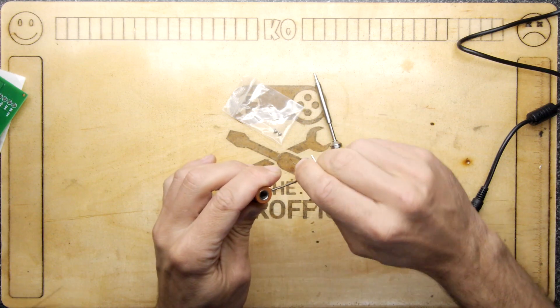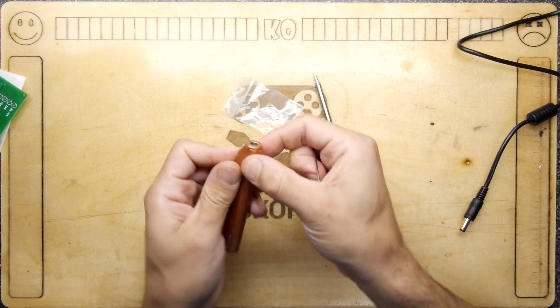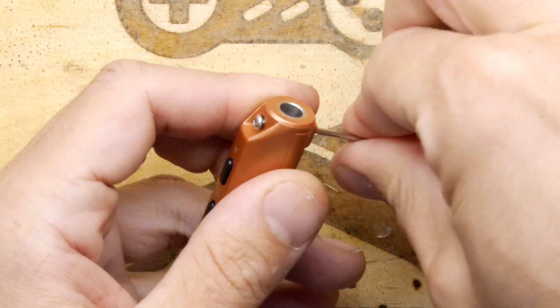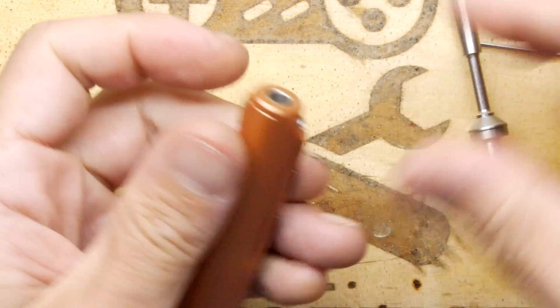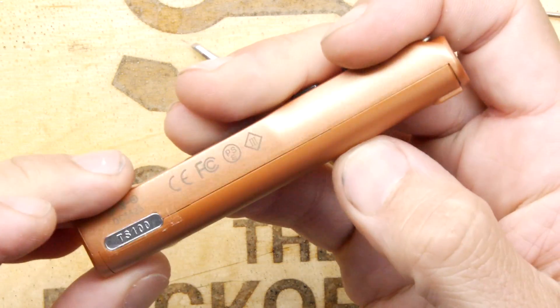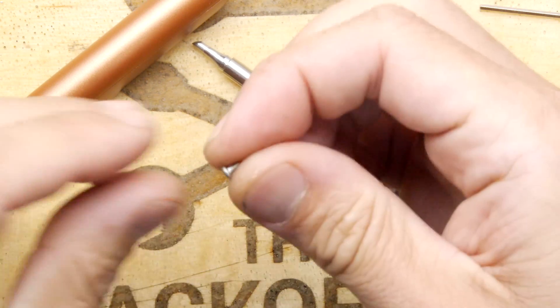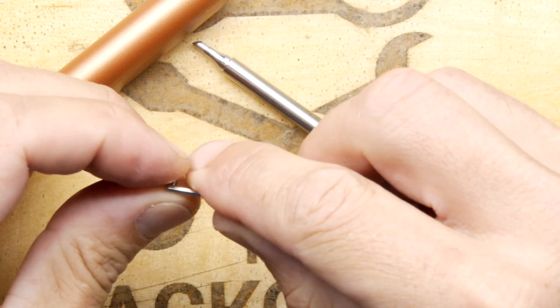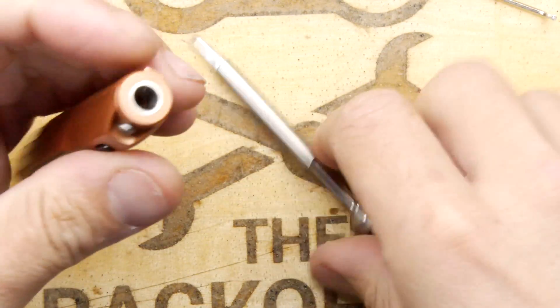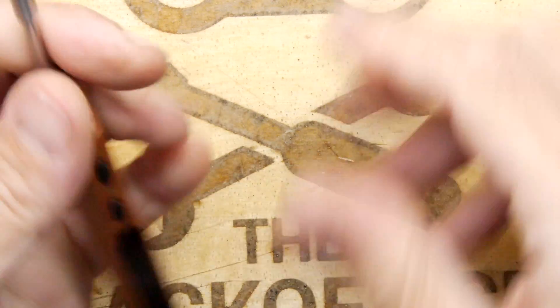Let's have a look and see what's happened in there. I think it's either too short or already threaded. Maybe we should try winding it out. I'll zoom in a bit so you can have a look. This is not going well already, is it? The case is very plasticky. I have seen that people sell different color cases you can customize. I'm guessing there's an issue with this particular screw. It doesn't look like it's threaded, but it may well be. This screw does look like it just covers the bottom. I can push it in actually - it's just threaded or generally a bit crap. Not a good start.